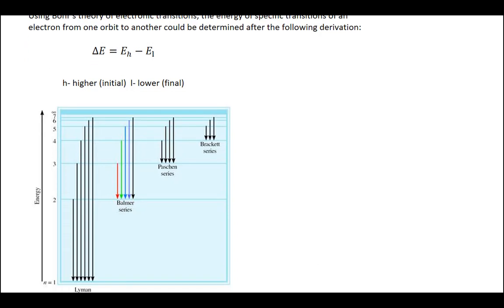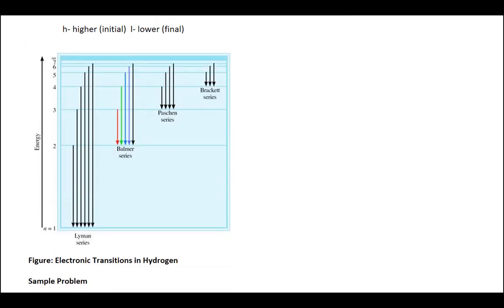When Bohr did his calculations, he developed these different series, and what you'll learn to see is that some of the electronic transitions that occur in hydrogen are visible to us, which is what leads to the spectrum being produced, but there are also lots of transitions that are not visible. So in these series here, you see they're showing examples of electrons falling to the 1st level. These are referred to as the Lyman series.